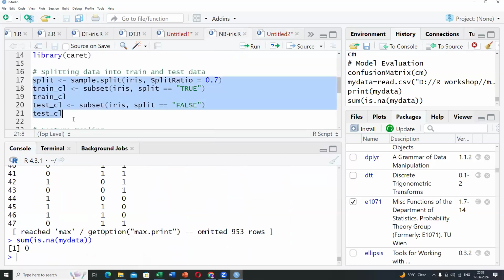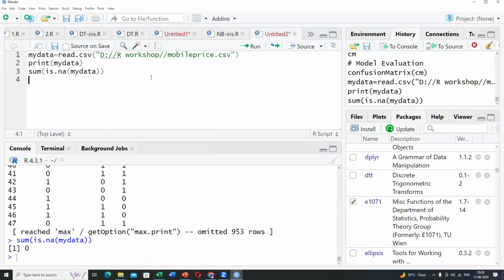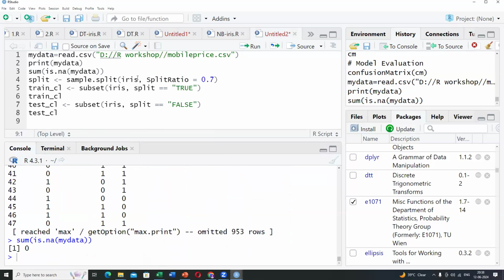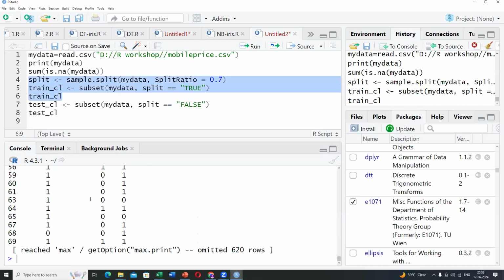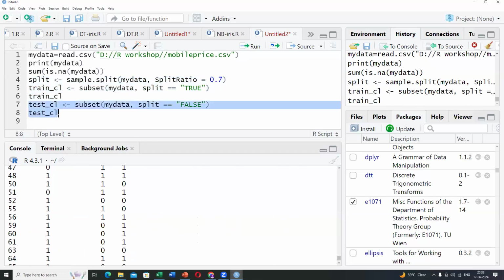I just copy this from here and use it here, applying it to my data. Okay, let's check whether this is done or not. So I get this, now this testing.